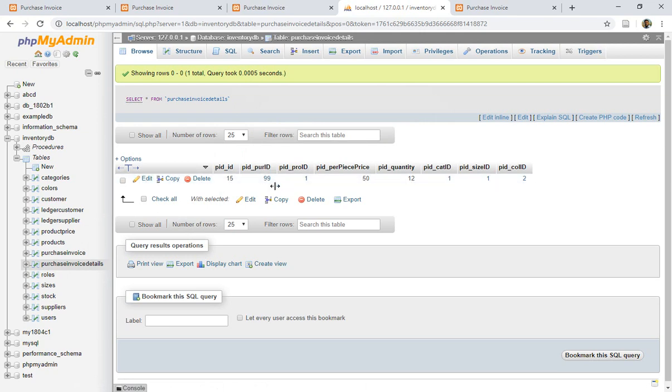and you can see here 99 is automatically the last ID that was returned, and then I passed that 99 to the next table's details. The per price was 50, the quantity was 12, and the IDs from the database are coming. So I hope you got this point, guys.